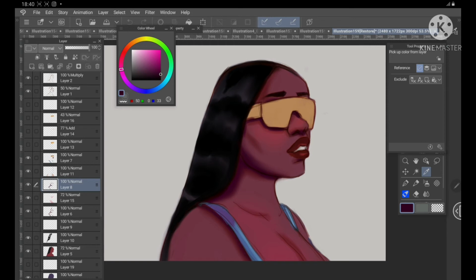So this is my light. How I do my light, I just use my reference as a guide, or I look for references as a guide, and I just go directly and start adding in the light. But before then, I already know where I want my light to come from. I use reference just to guide me through, because the more you use reference, the more you have an idea of how to navigate with light, and the more you get to experiment with different light patterns and how light falls on your face and all of that.